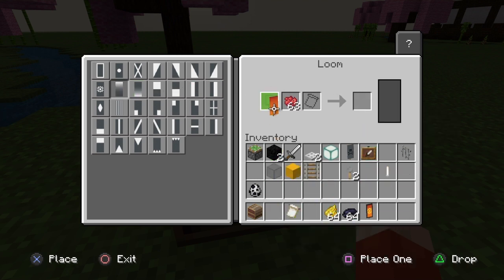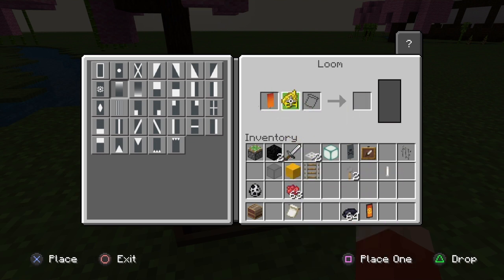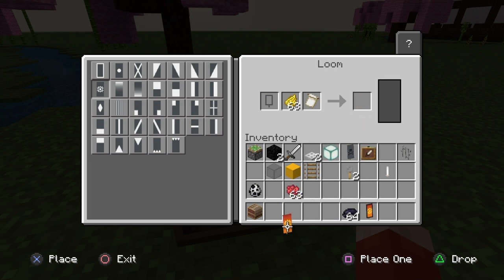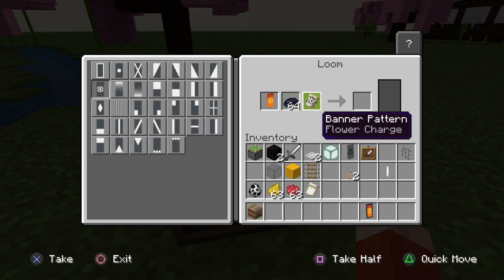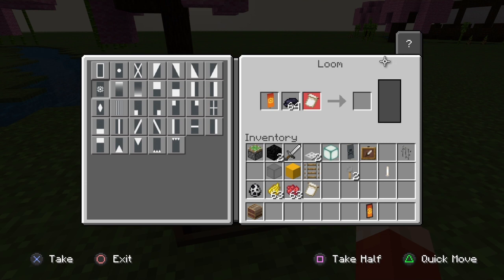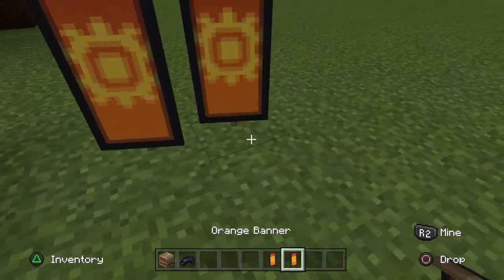Grab this one out of inventory and stick it back into the loom. Take the red dye, then stick the flower charge in — put the yellow dye and the flower charge in together. You could also use that as just a lantern if you wanted to, but it looks great with the border on the outskirts as well. Now just the banner and black dye — it kind of sits there because you've got the flower charge already equipped, but don't worry, it won't put it back on. Just click that one and it borders the whole thing off, giving you the exact same banner as before.